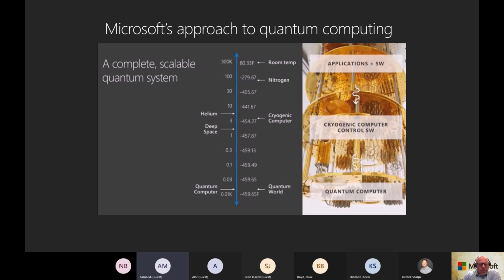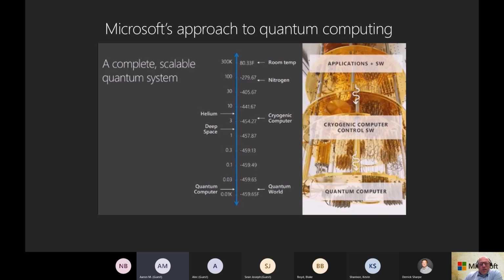Now, if you get into the cryogenic computer control, now we're starting to get into some of the space that gets a little bit colder. So now we're talking cryogenics. We're talking about the temperature of deep space, which sounds no fun to me. One of my nightmares is actually going into outer space and dying, so this is not attractive to me at all. And then last but not least, if you can see where the quantum space is, look at the temperature. I mean, we're talking about absolute zero. It is getting ridiculously cold down there in order to do this.